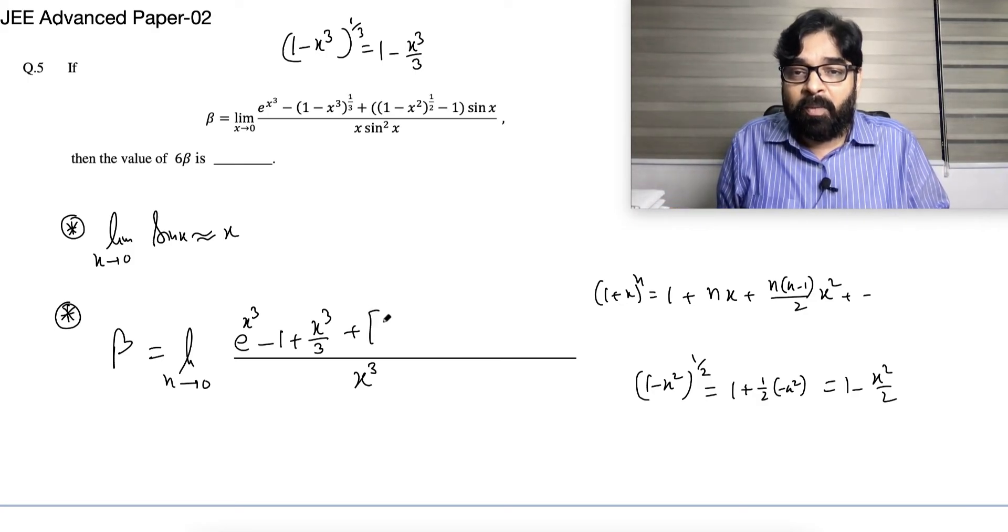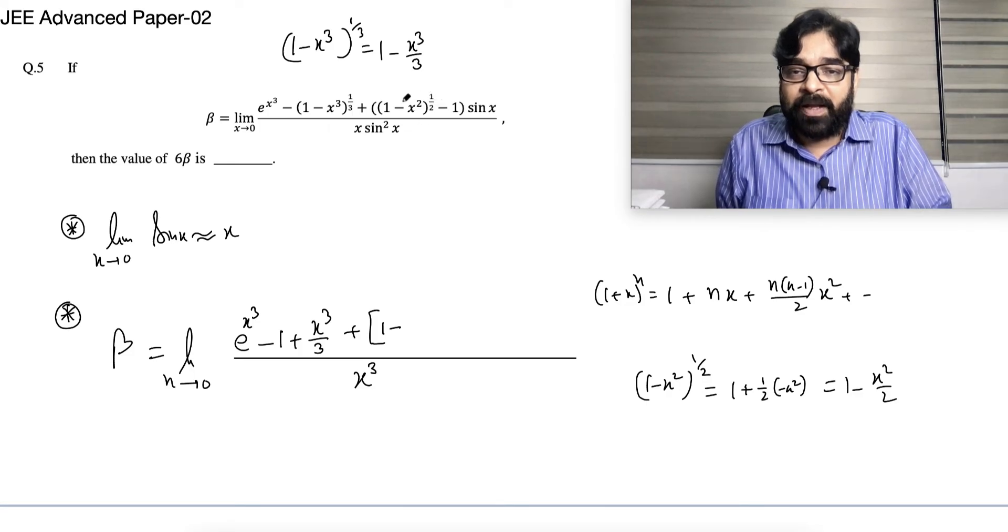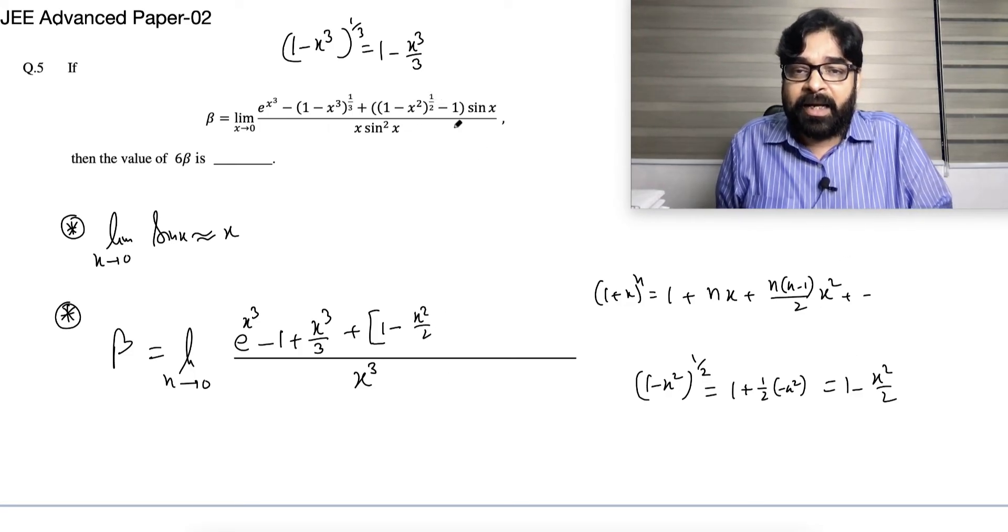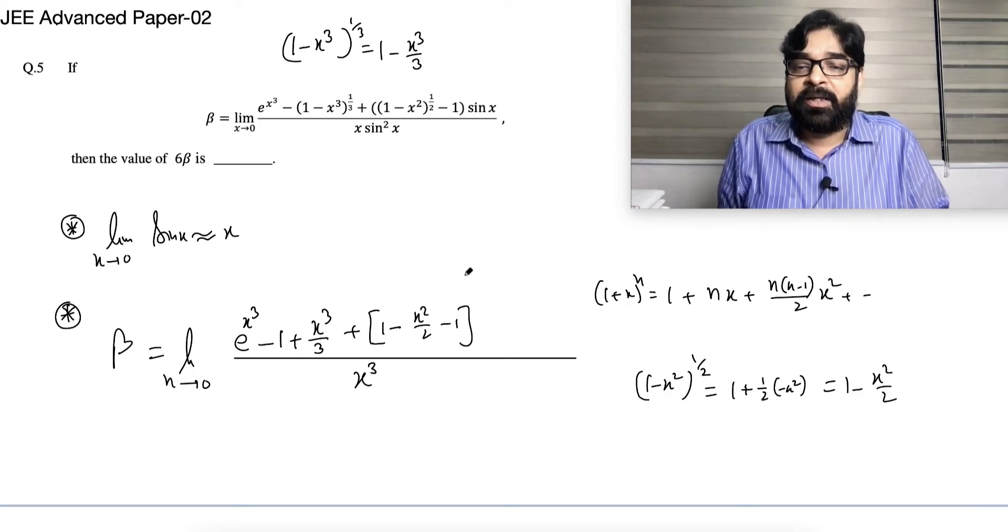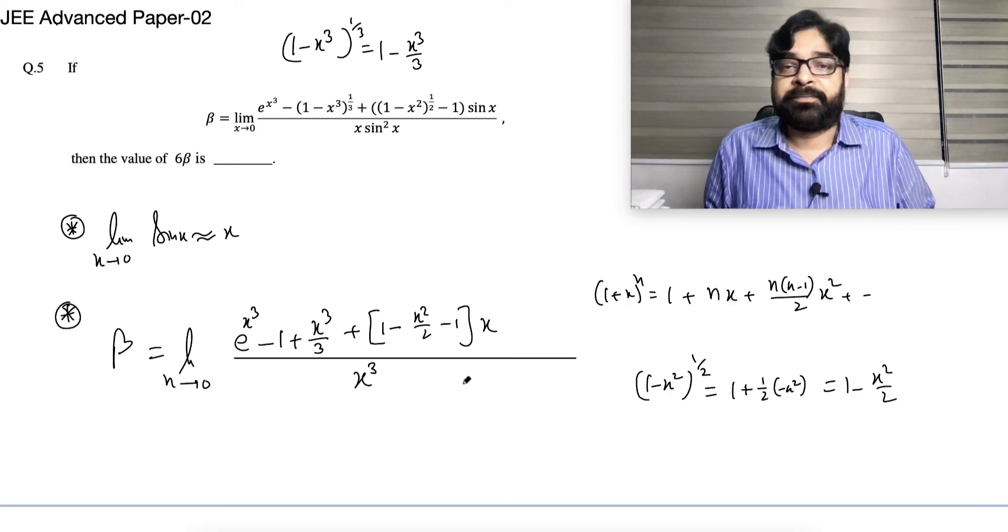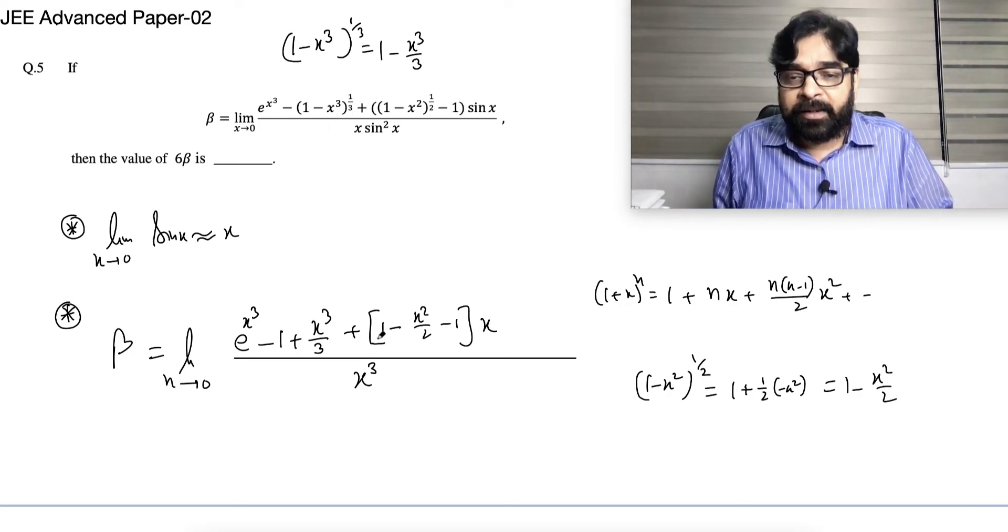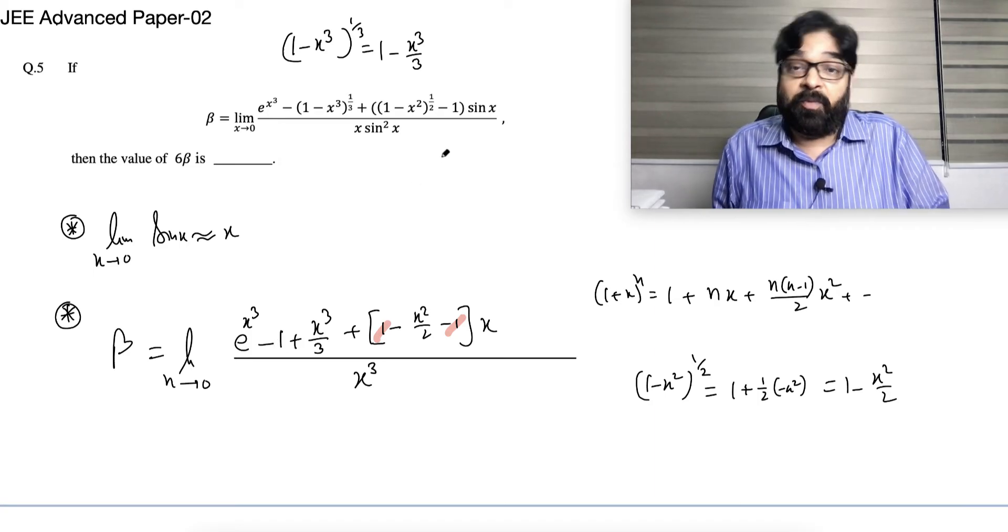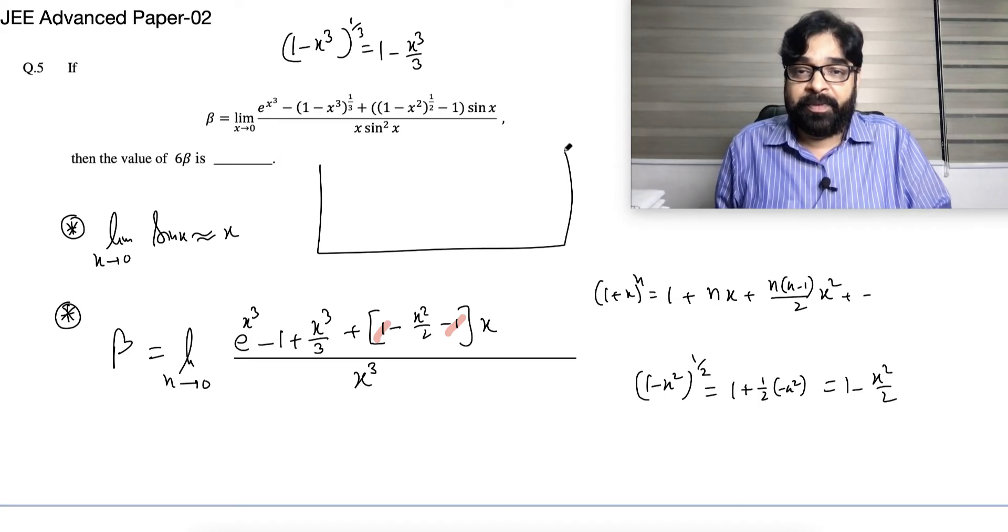That's the way they want you should solve. So plus, look, this value, this value, 1 - x²/2. And I already, 1 - 1 is there, minus 1. And this sin x, I can write x. Did you understand? Yes. Question done. This one, this one, bye-bye, correct? And one more thing, very important thing, very, very important, which is going to be used here.